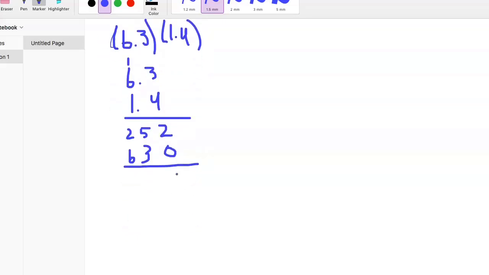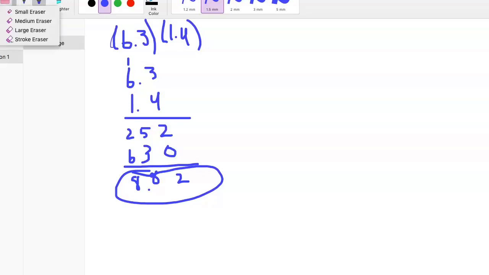Okay, and then we got a 2.5 plus 3 is 8. And 8, so we got 8.82. Okay, so that seems like that makes sense. We'd be pretty confident we did the math right there on 8.82. That would fit within kind of our range of what we thought a possible answer could be.